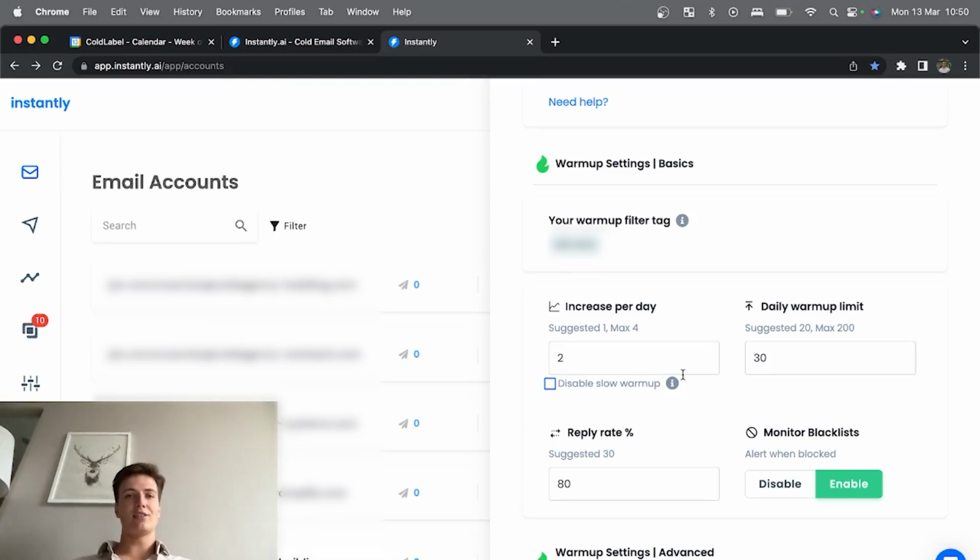Again, there's no exact science. I don't know exactly how the spam filters work. Nobody does, but this is what we've seen, that within 7 to 14 days, you'll see a good improvement. So there's a couple of questions I get asked a lot when talking about email warm-up, and I'll go to each and every one of those right now.